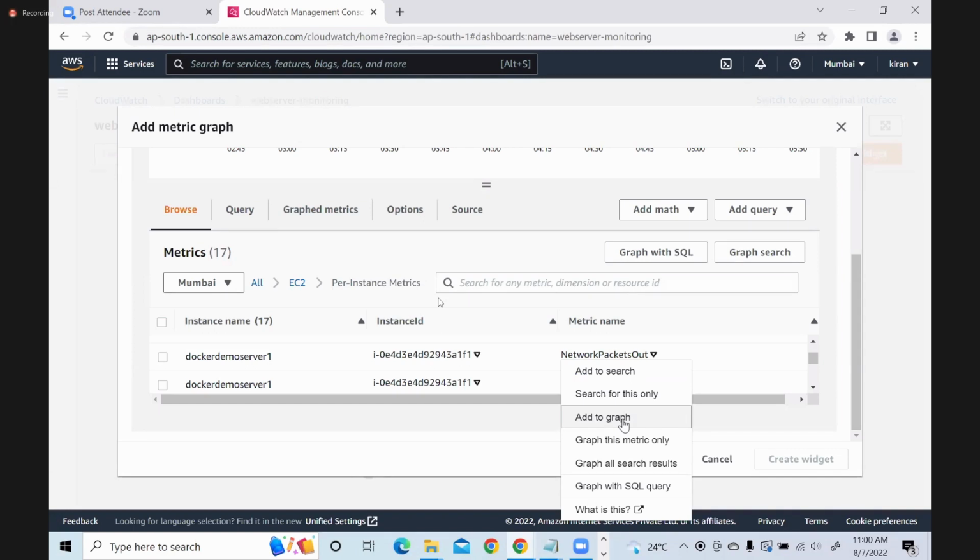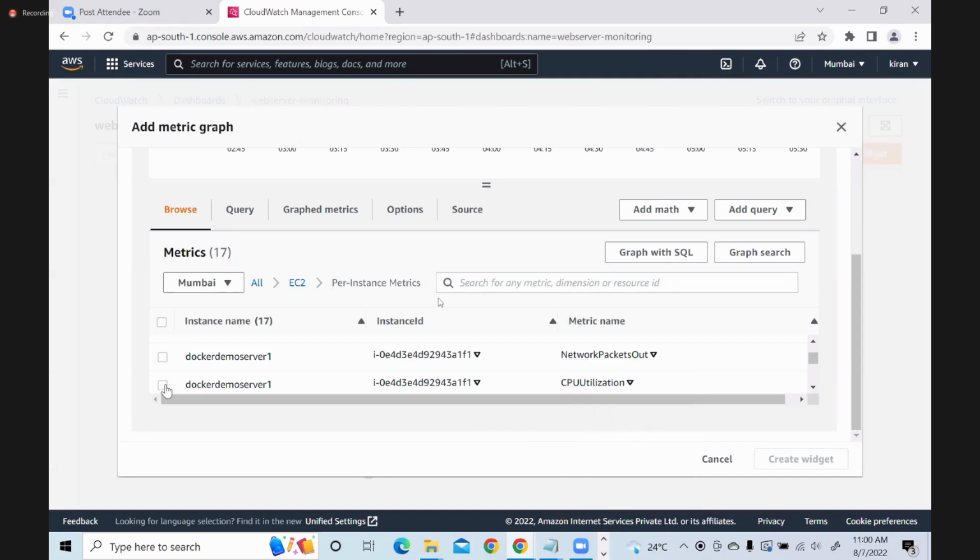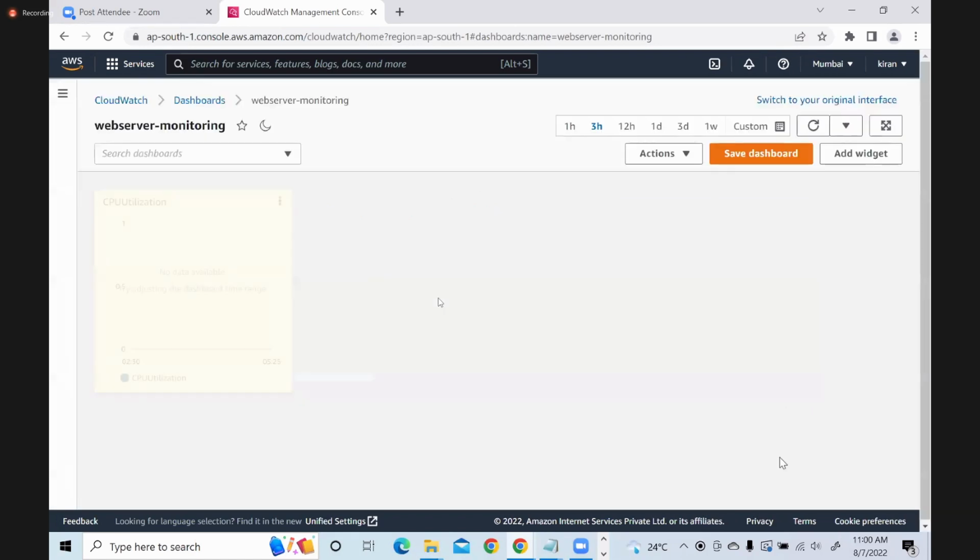Then click on the create widget button. So CPU utilization is showing as 0.5.